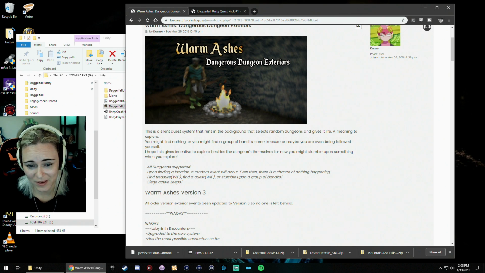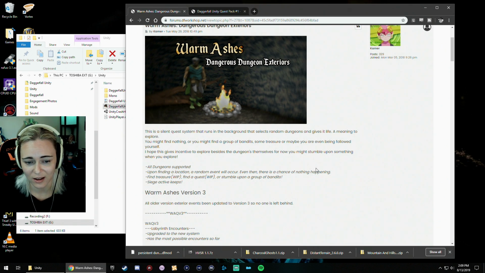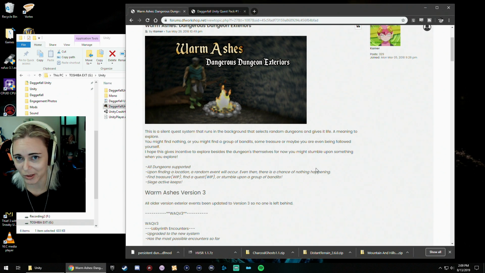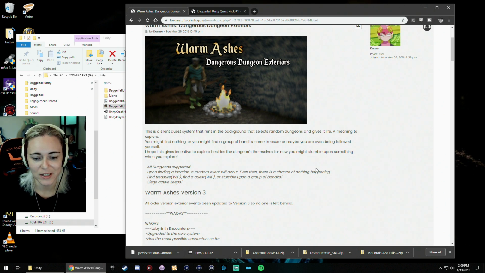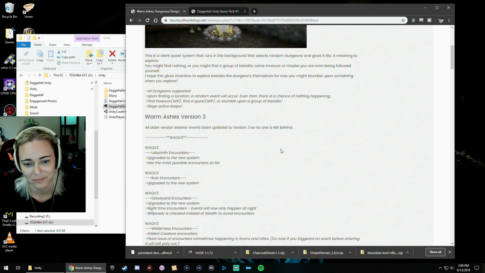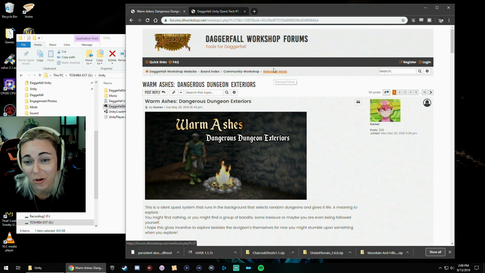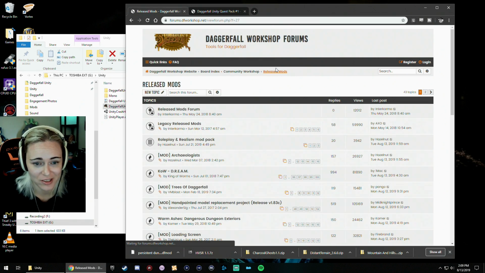But it does some things like you might find a group of bandits and treasure. Maybe you're even being followed. It just basically selects a random dungeon and then puts stuff outside of it. So it's not outside of every dungeon, but hopefully it's meant to encourage the exploration outside of dungeons a little bit, which I think is cool. It's like, why not have that in your game? That's what I figure. Unless it's going to break stuff, but hopefully that's not the case. But that is always a possibility when you're installing mods.